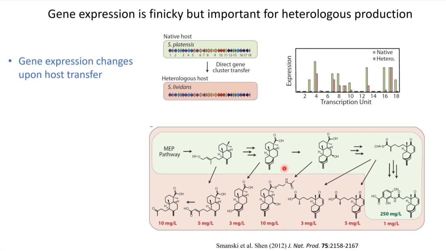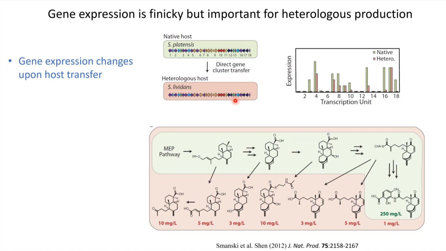What this told us is that the problem with low titer of our desired compound isn't due to a lack of metabolites entering into the biosynthetic pathway. In fact, there's a lot of carbon going into the pathway, but much of that carbon is falling off the tracks before it gets all the way through the biosynthesis to our desired final compound. And the question is, why is that? We didn't change the blueprints at all, the blueprints encoded in this 30 gene cluster. We moved the gene cluster unmodified from one species to another, but that movement between species was accompanied by a dramatic decrease in performance of that metabolic pathway.